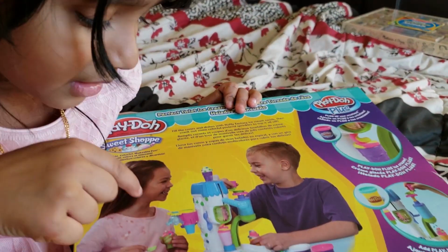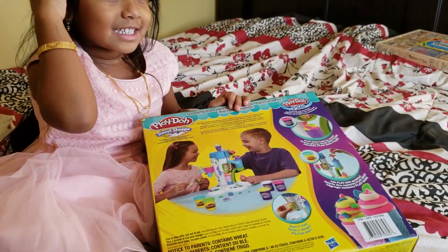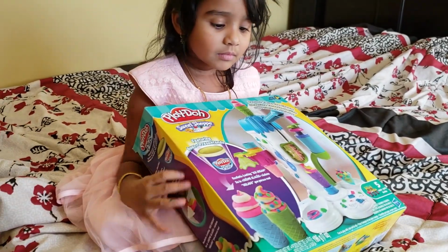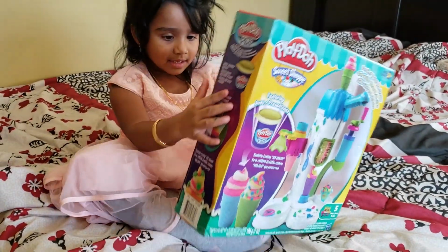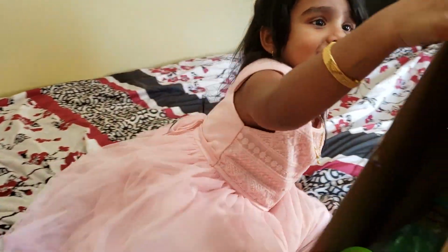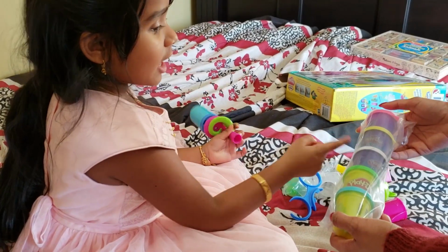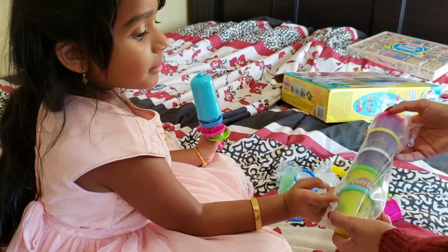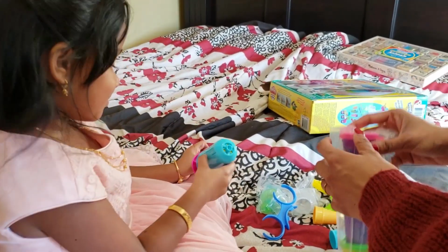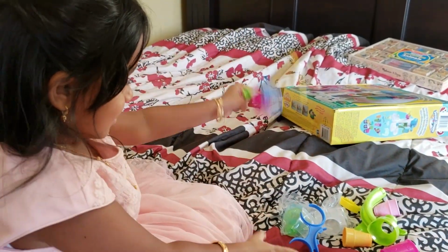This white ice cream and this one. Strawberry? And this. Are you ready to open it? Yeah! All right, let's go. Let's open it. What colors do you see? Pink, yellow, white, green, blue. Do you want to open it? Yeah! Okay.